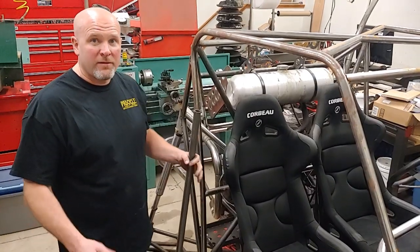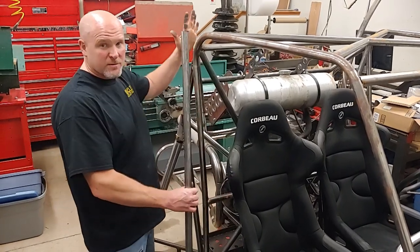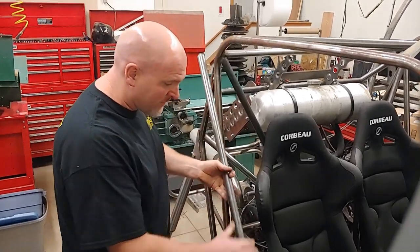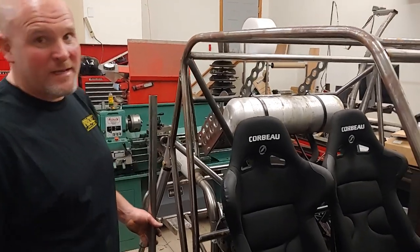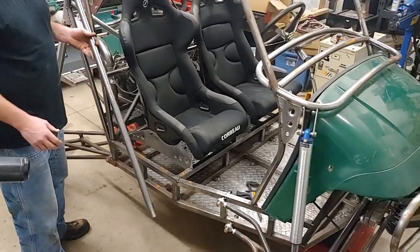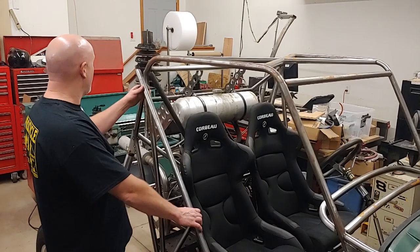Okay, one of the other things I wanted to accomplish was to add a bar going forward to give extra support and strength to this roll cage and offer a little bit of side impact protection. I like how open and easy this thing is to get in and out of, but I see too many times where people get T-boned, and if you don't have any protection on the side, you regret it.